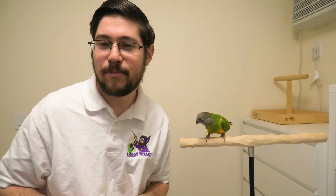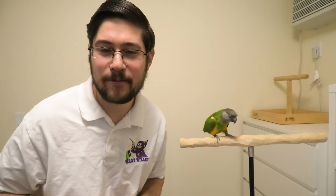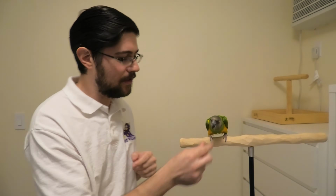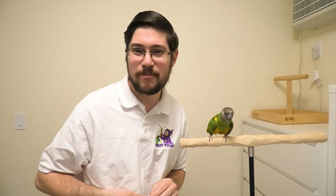There we go. She just slightly picked up that foot. She didn't even step up on my hand, but because she picked up the foot I wanted her to pick up, I click and give her a treat. Kili, step up. There you go. Kind of jerked my hand away a little bit too quick because I didn't want her to actually step up, but I got her to pick up her foot.